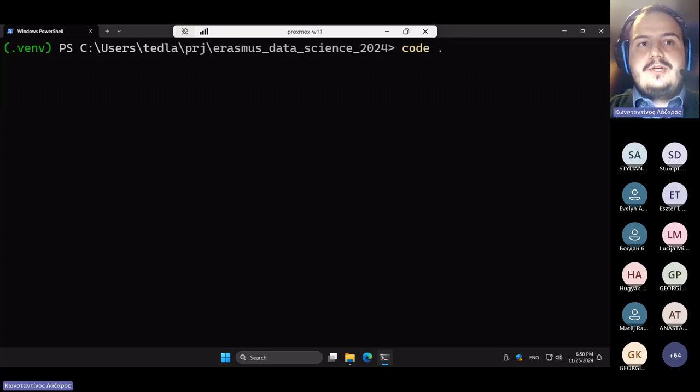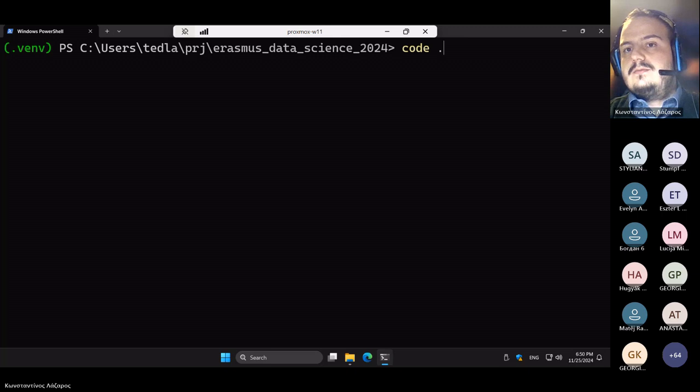So if you have Visual Studio Code, you can try it out. It's pretty neat. You can go through PowerShell, and if you type this command right there, code, then a space, and then a dot, it will open Visual Studio Code. And you will be within your project, and you will use the Python kernel that has been created with the virtual environment. So this is one way of running things.